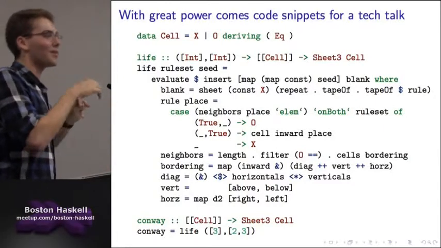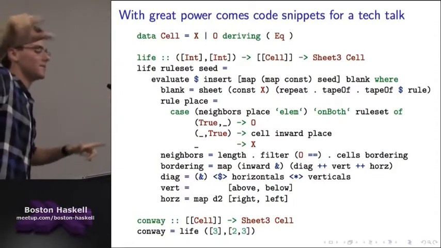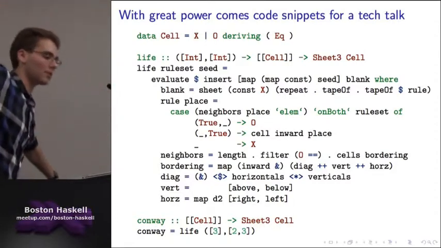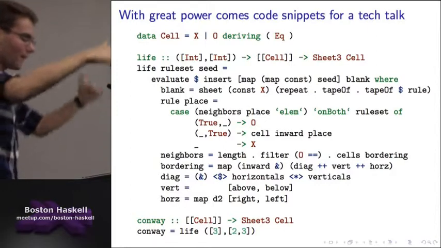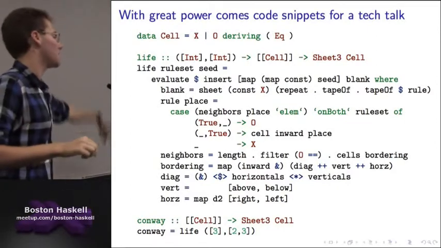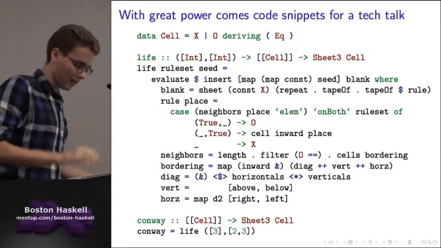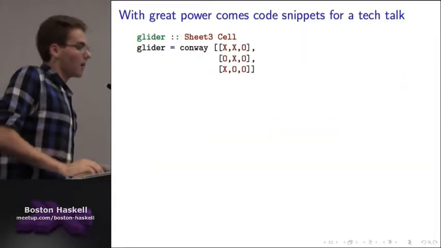And so to talk about successive time steps, you just slice out a particular slice of the sheet that represents a particular time slice. You slice out a finite chunk of space that you're interested in, and you ask what it is. And this is parameterized over the life rules, so you can plug and play your own neighborhood parameters.